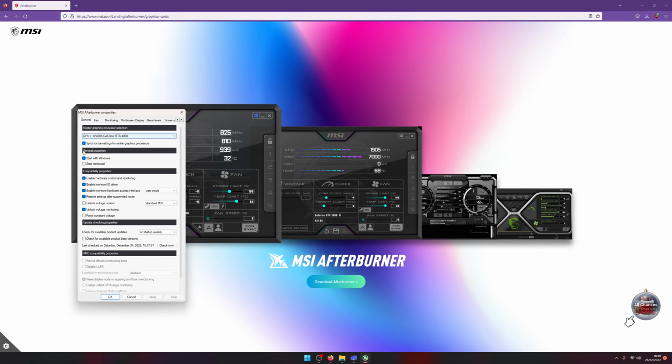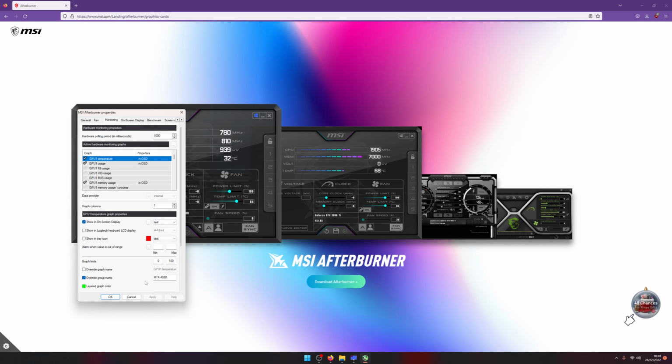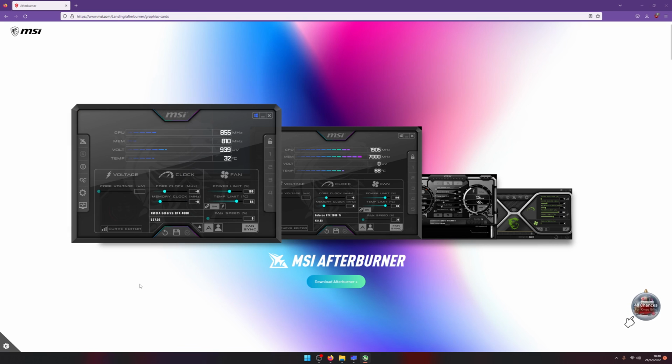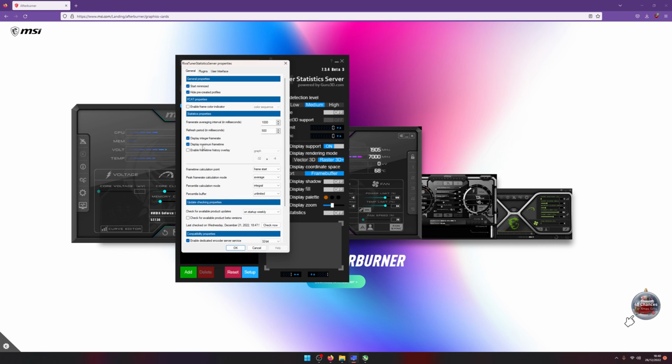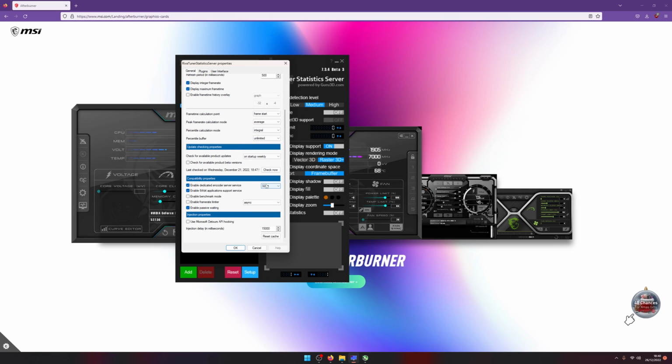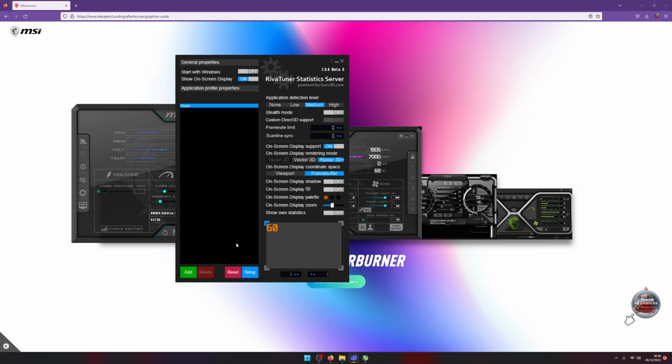So I'm going to show you the settings that I have for MSI Afterburner. If you need to set it up, just pause the video and do as I have here. I'm just moving a little bit faster so that we don't spend too much time. And this is RivaTuner Statistics, the one that will show us the graphs when we run benches. This is just the plugin that shows everything on the screen, what you want to monitor. So we need this one.